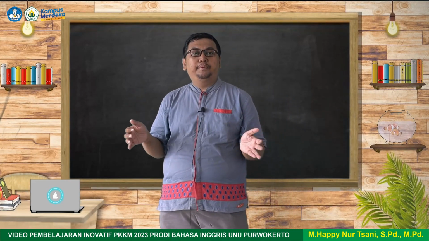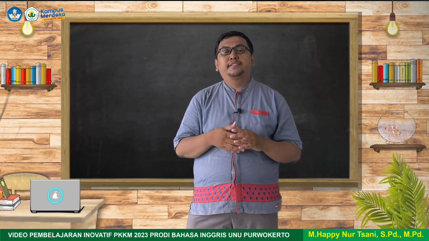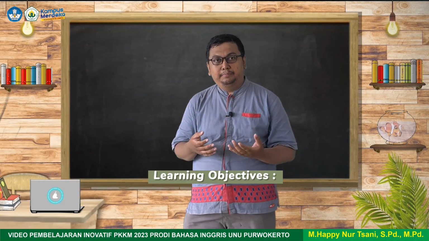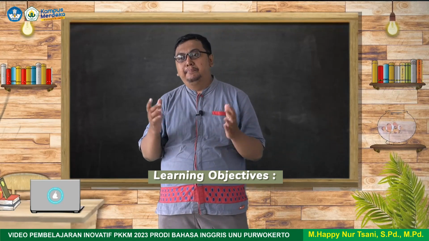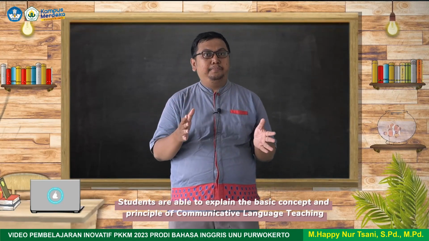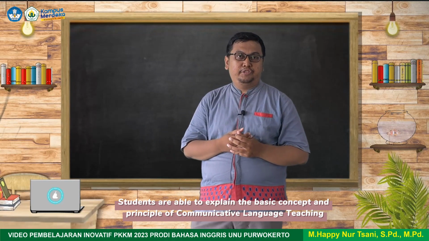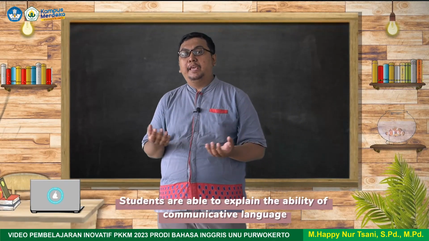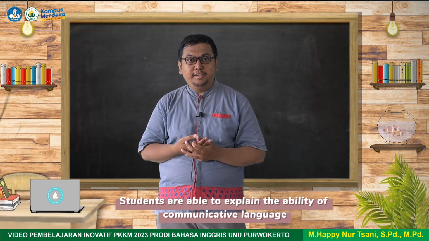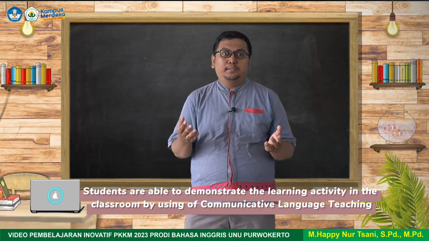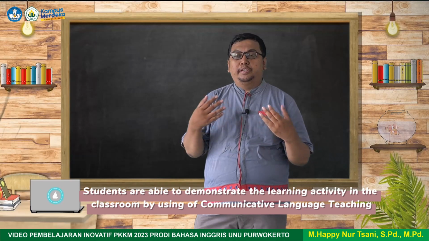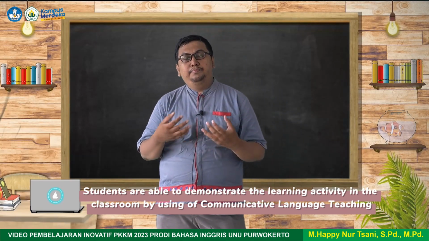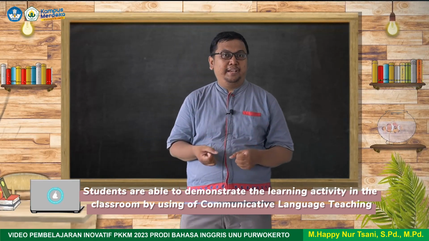In this topic, we have some learning objectives. The students are able to explain the basic concept and principle of communicative language teaching. Then the students are able to explain the ability of communicative language teaching. And the last one, the students are able to demonstrate the learning activities in the classroom by using communicative language teaching.